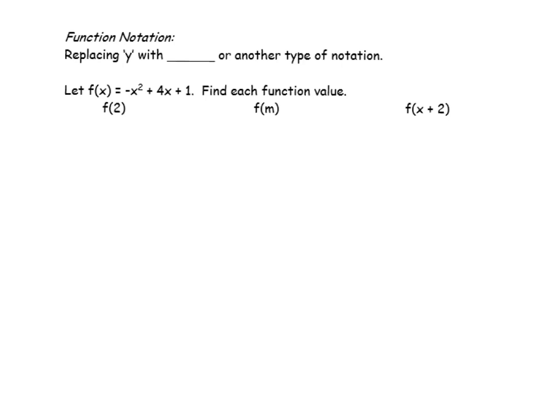Typically, when we write equations of lines, we're normally used to writing in the form y equals mx plus b, where x is our input and y is our output. Using what's known as function notation replaces y with f of x. Kind of like when we did our projectile motion problems and we had h of t in parentheses. This is just another way to represent output. We could have g of x, we could have h of x. As long as our input is one thing, then the g of that value or the h of that value or the f of that value would represent your output.